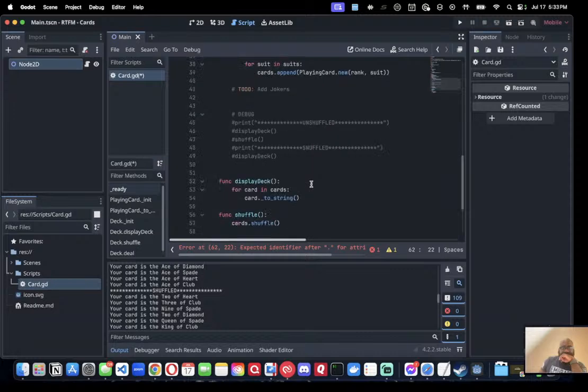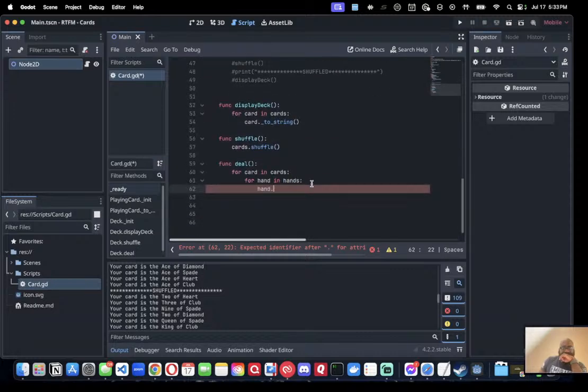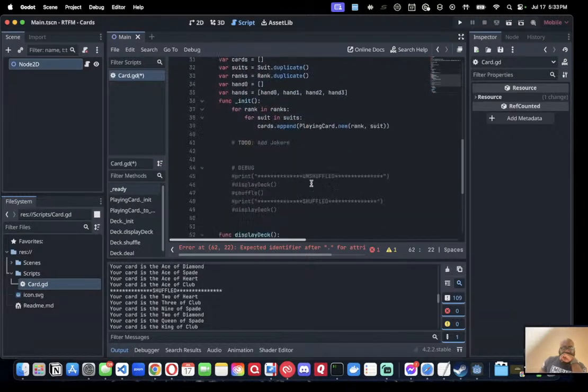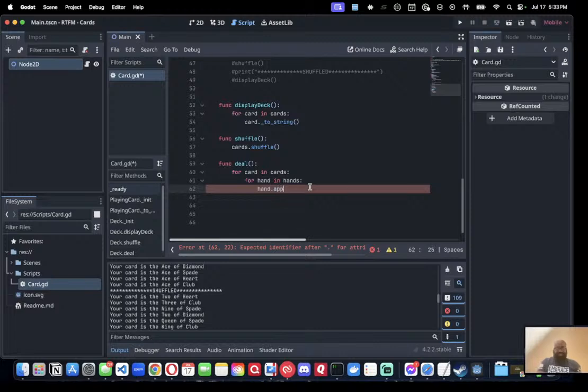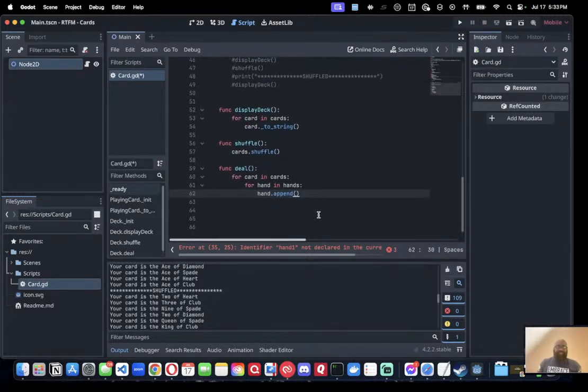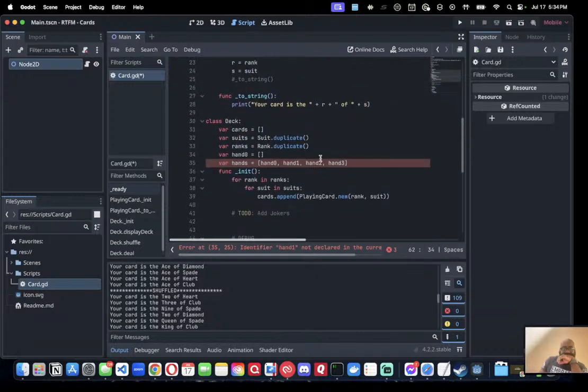I used it already before. Dealing with the array, append. And you're appending the card to the hand. And then I shouldn't even need to do this.